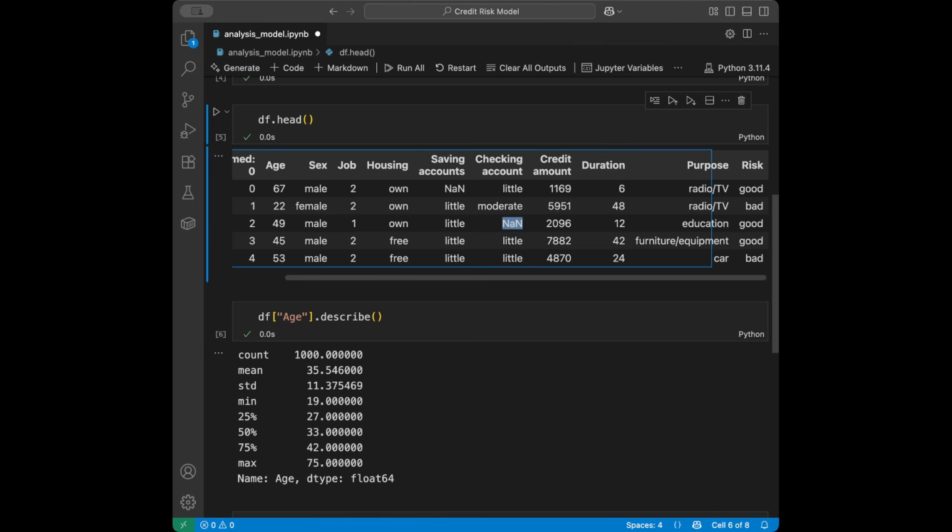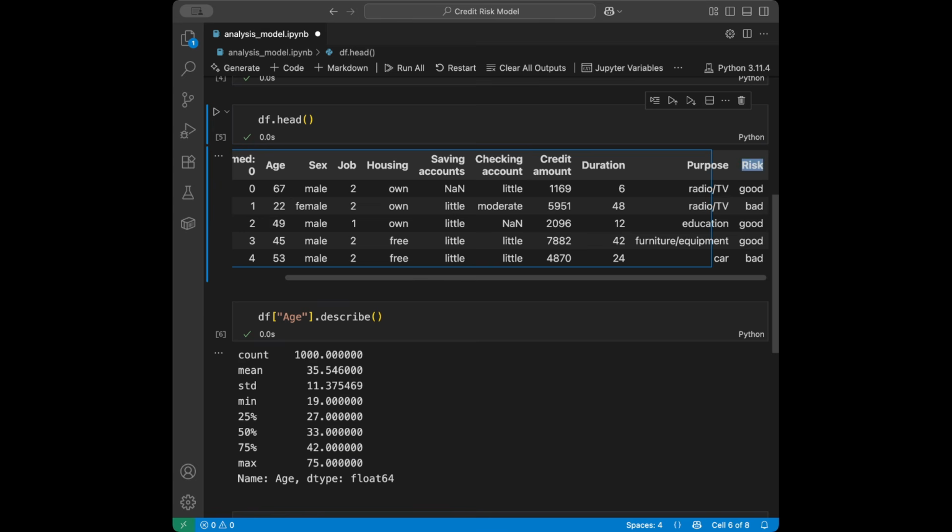So I'm going to drop the rows with NA values, because if there's no saving account record or checking account record in a row like this on a credit validation, I think it's better to just remove those instead of trying to replace them with a value like later or no account. So that's going to be the path that I'm going to be following.